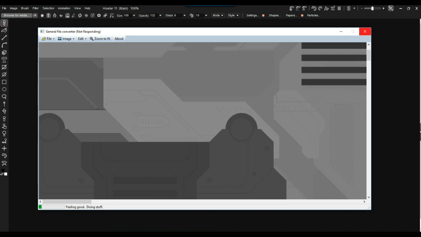Now, you see in the lower left corner, feeling good, doing stuff. Again, my system is somewhat slow. The RAM is slow. It is about 1300 megahertz. Yours is probably over 2000. If you are on a high-end PC, like a gamer PC or high-end workstation, probably close to 3000 megahertz, maybe even above that. It's going to make a big difference.